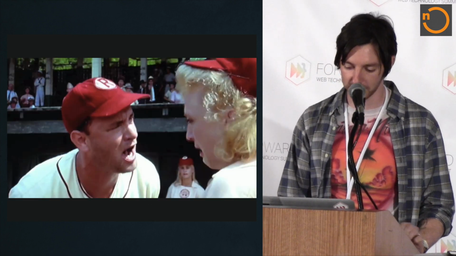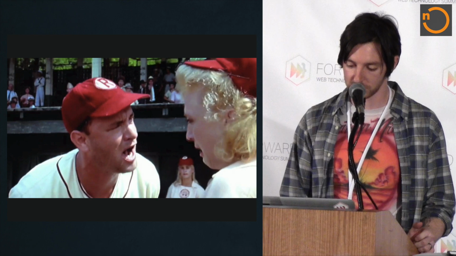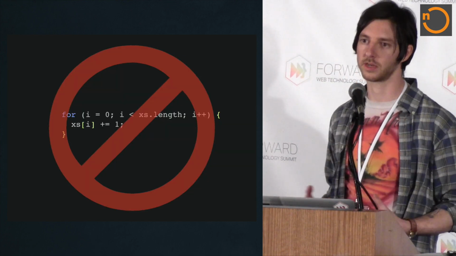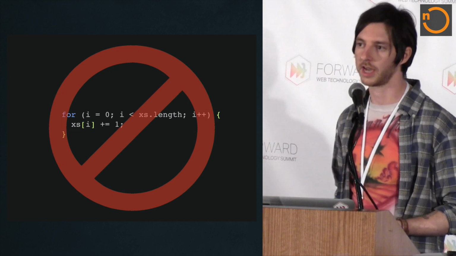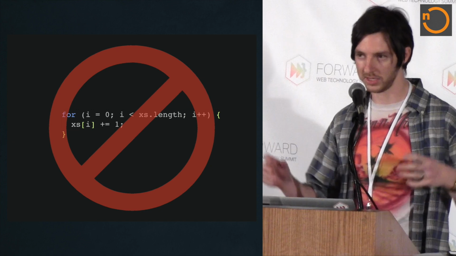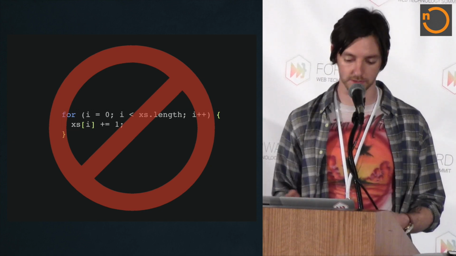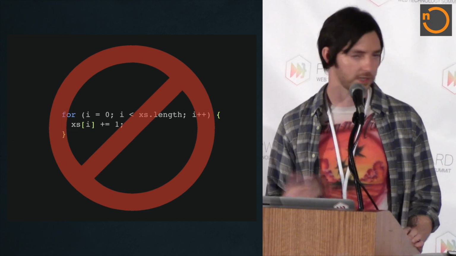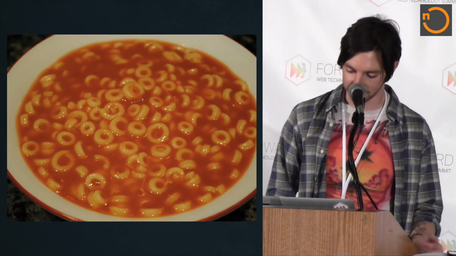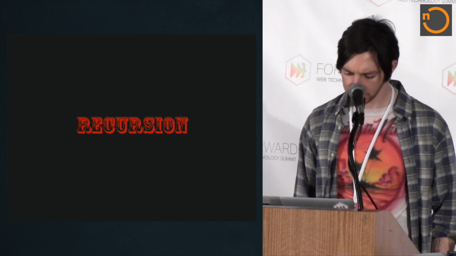Just like there's no crying in baseball, there's no loops in functional programming. Mainly because loops are going to mutate or do some side effect, and it's really low level. You have all these little bits and pieces everywhere, and you have to rewrite it every single time from the ground up. We can capture these in functions. I like to call them SpaghettiOs instead of loops. So let's talk about recursion as an alternative strategy.